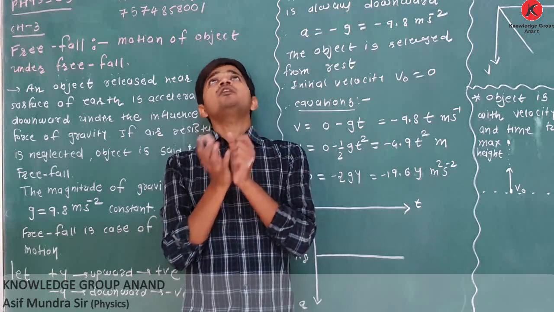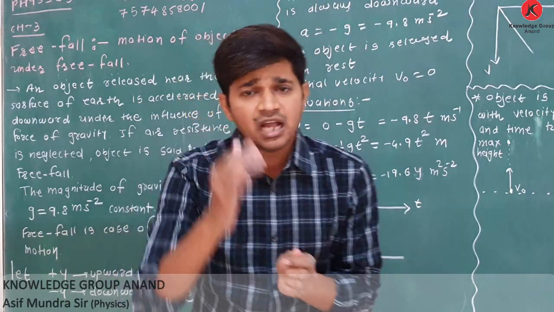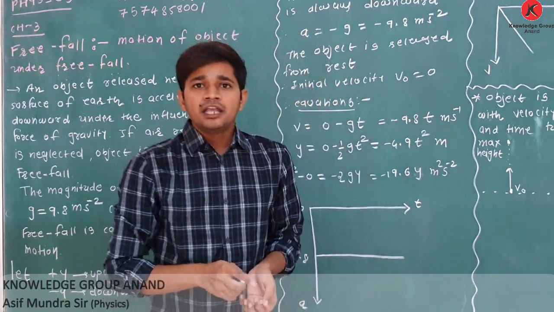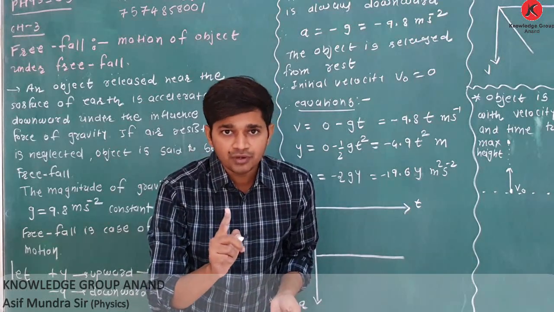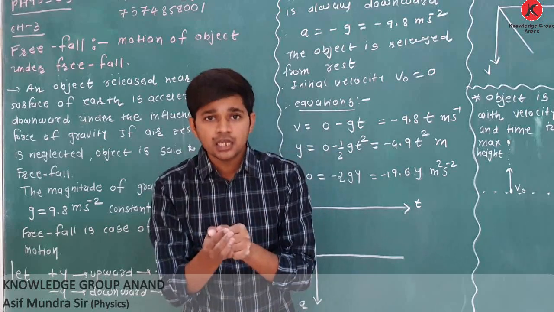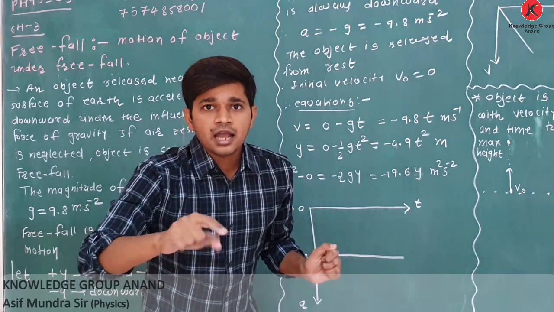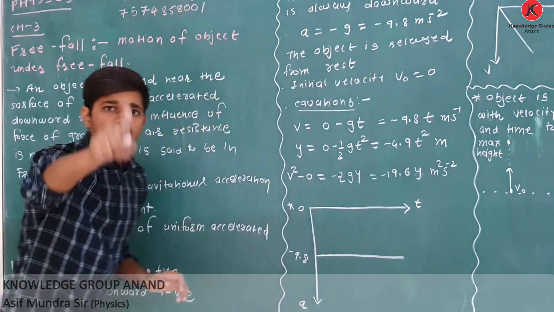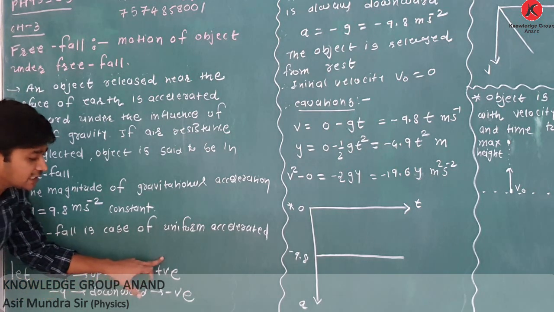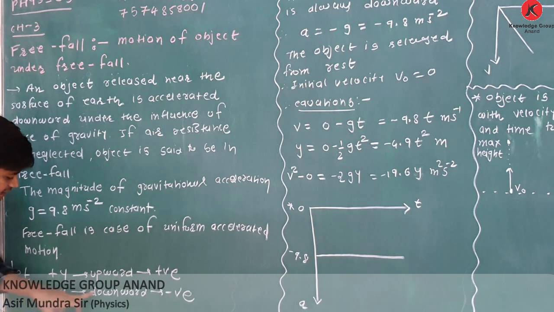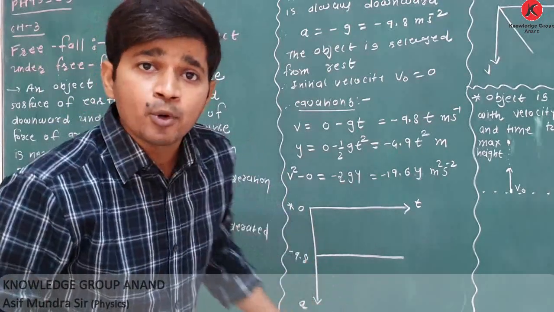Now, due to gravity, the object is moving vertically downward. But if I throw an object in a vertically upward direction against gravity, we have to study such cases. Then in a gravitational field we will have two cases: one in vertically upward direction and one in vertically downward direction. So there are two directions. For this we take the positive y-axis, meaning upward direction, as positive, and the negative y-axis, meaning downward direction, as negative.